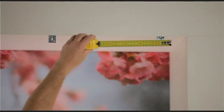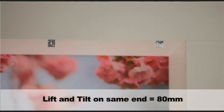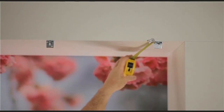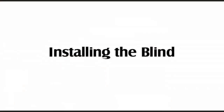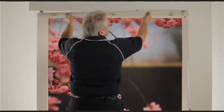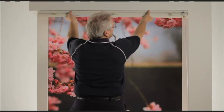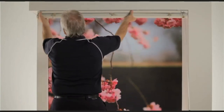The bracket location, when tilt and lift is on the same end, is 80mm from the end of the headrail to the centre of the bracket. Ensure you drill no closer than 25mm from the edge of the wall surface, as you may chip or break out the brick or render. To install the blind, slip the headrail into the front hooks of the bracket. Push inwards and twist the back of the headrail upward in one motion. The headrail will snap into position.